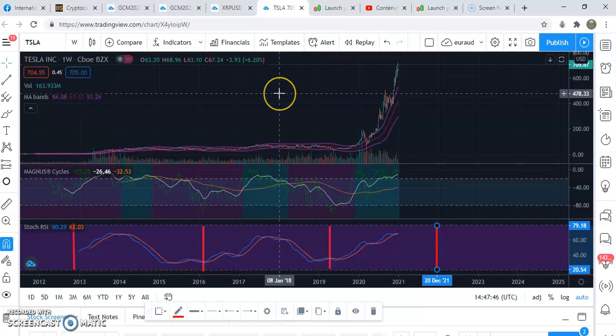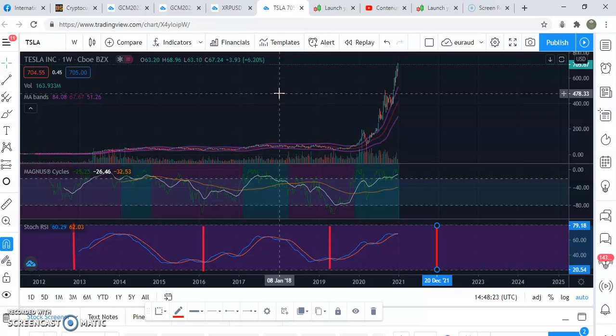Of course, if we analyze Tesla from a fundamental point of view, we know that the price-to-earnings ratio is equal to 1,300, sorry, 1,300, which is something I've never experienced in more than 15 years of trading. So if you are eager to take such a risk, you can do it, but I definitely will not follow you, and I will never tell my Patreons to buy Tesla right now. It would be too crazy a trade.